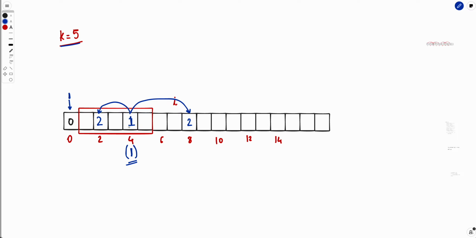Now, is there any other reversal possible with this index? Again, yes. Let's see this particular reversal. If you perform this reversal, the one here would be propagated to this particular index, and the value of this would again be 2. Basically, we are saying that with two reversals only, we are able to propagate one to this particular index, right? Now there is no other reversal possible with this particular index. Now you can try this particular reversal with this index, or with this 2, or with this particular index 8.